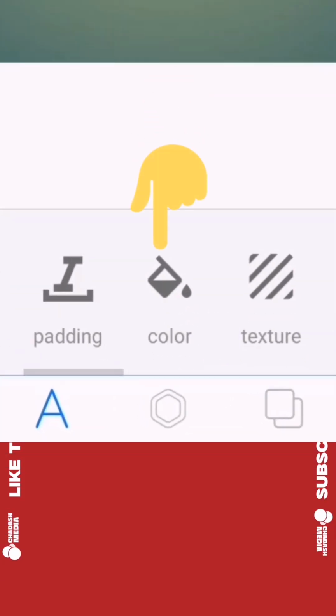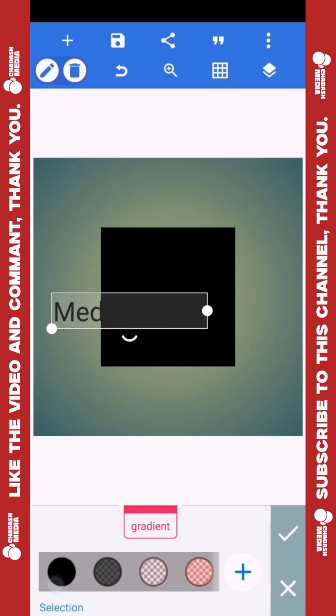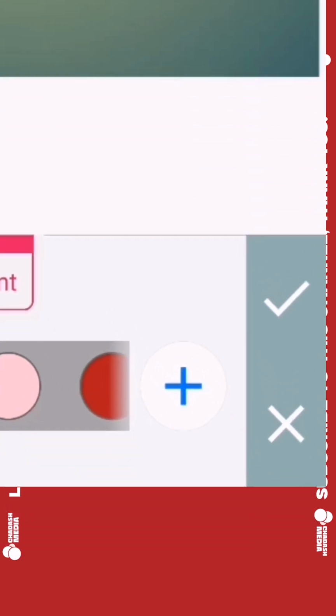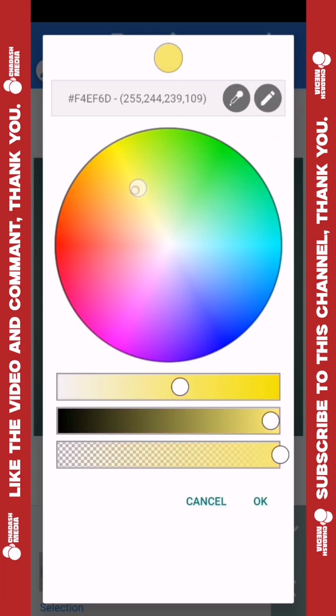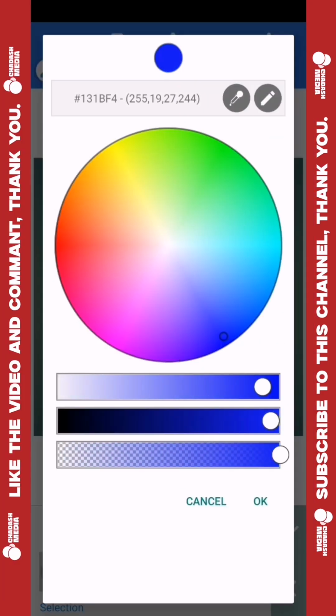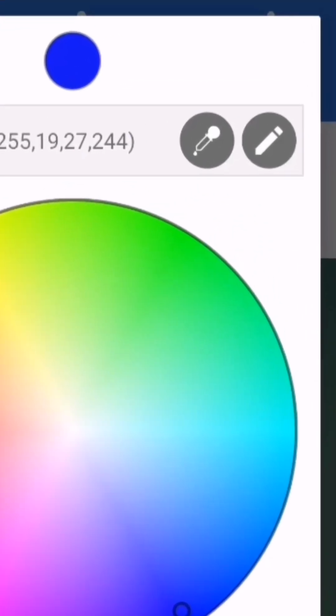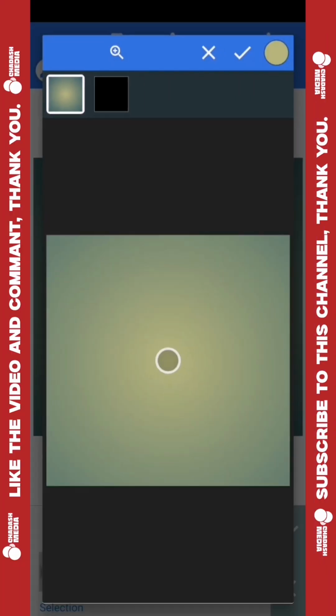And then switching your color, you can click on switch colors, to whichever color you prefer, white, red. You can click on this plus icon to add a new color, so you can just pick one like that. And then, for example, you have some pictures in your design already, and you want to pick a color from your background or wherever you want to pick your color from, you just click on this icon here to pick a color. Alright, so these are the only two elements in this design.